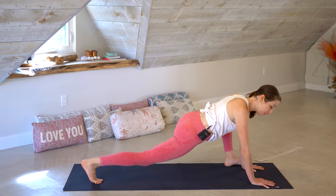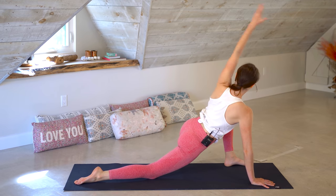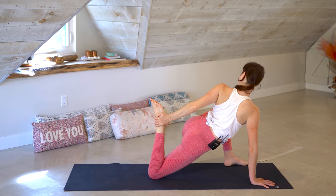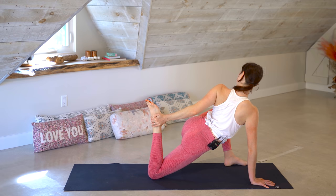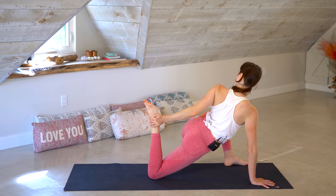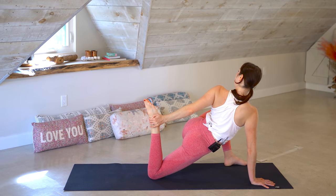And if you'd like to go further into this one, then your right knee comes down to the floor and maybe you reach back with your left hand to pull that heel in towards you. Try to melt your hips down a little more.